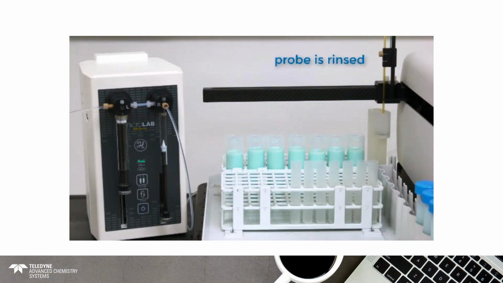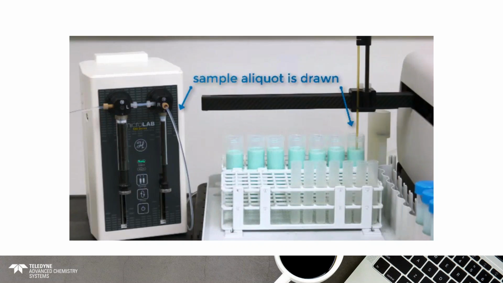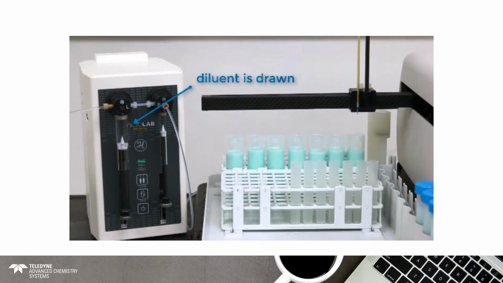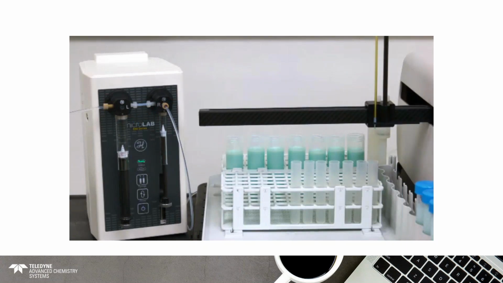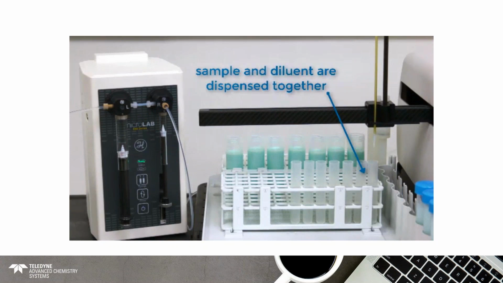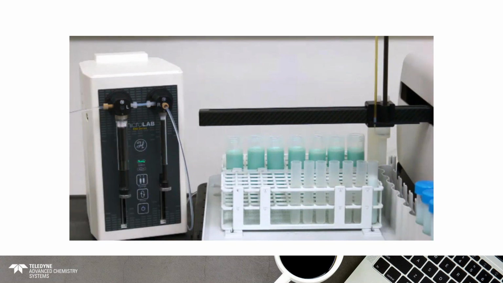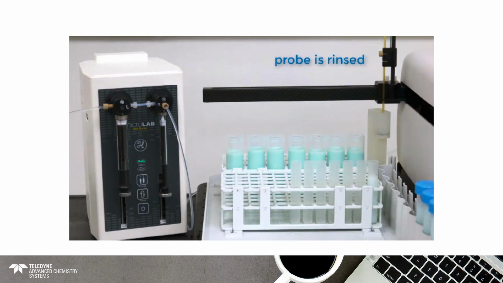Now it goes in, it takes up a sample aliquot, and what you see here, these samples are actually coolant samples. We chose them because we thought they'd be easy to see kind of a final volume in the sample tubes. And then they're dispensed together. Now, you can see the Hamilton unit there has two syringes. It has a 1 milliliter syringe and a 10 milliliter syringe. And the real advantage of that is that it gives you the ability to handle large volumes with the larger syringe while you still have the precision of the smaller syringe to handle your sample uptake.